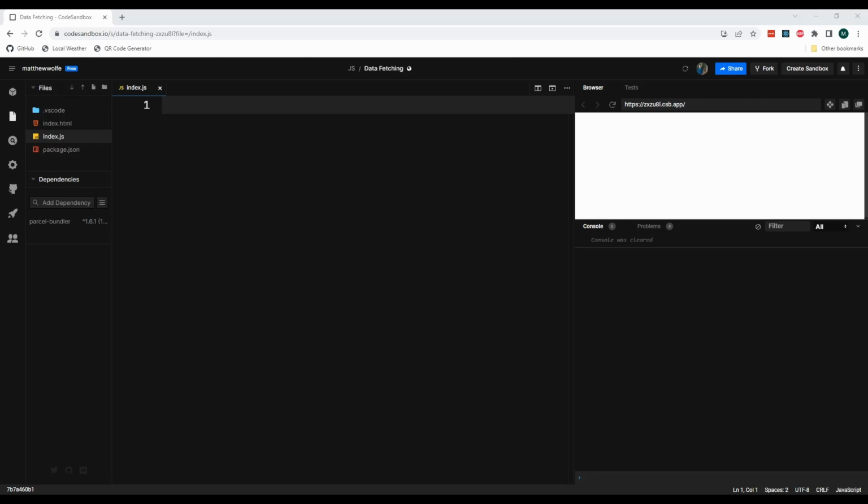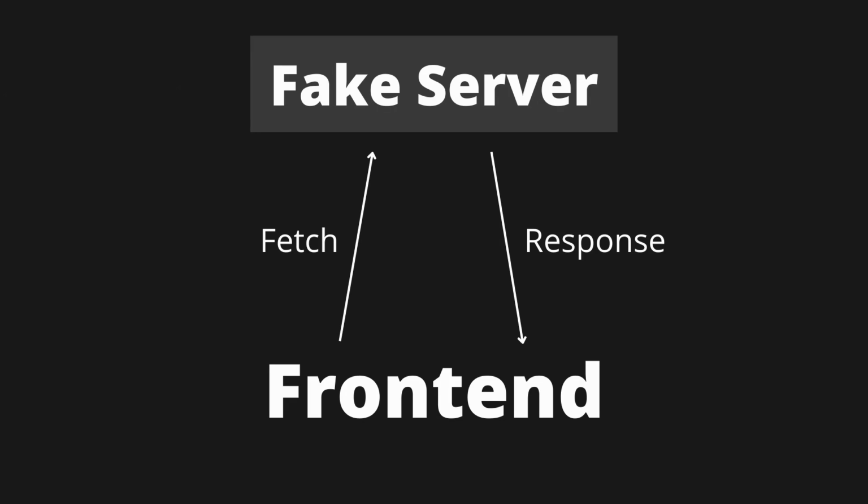In JavaScript, there are many libraries to fetch data from an API, but in recent years, the Fetch API has become part of the standard library. The Fetch API is an interface to fetch resources asynchronously from a server or an API. For this example, I'll be using a fake API URL that returns fake information. This allows us to test out the fetch interface without needing a backend service or an API setup.